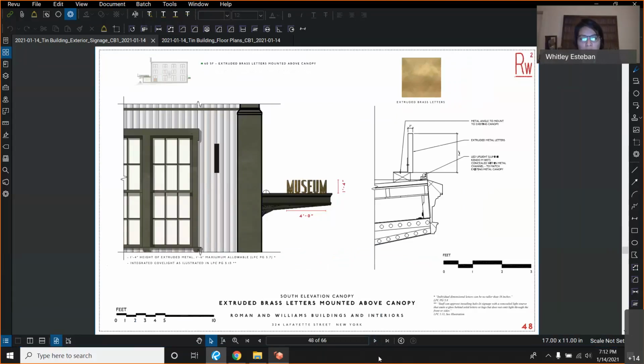So this is visible on the south facade. It's mounted onto the eastern canopy. There are two smaller canopies along the eastern facade. This is an indication of the interior lobby area within. We've agreed with SHPO to pay homage to the building's historical use at this particular interior space. The word itself is a placeholder, but we will have a sign to indicate and highlight this area.